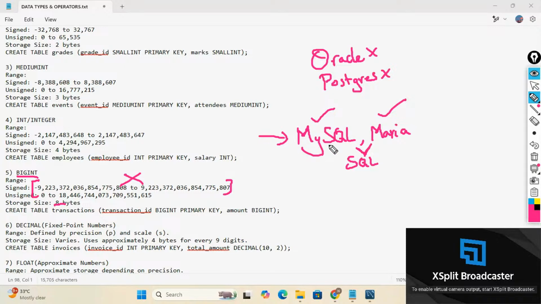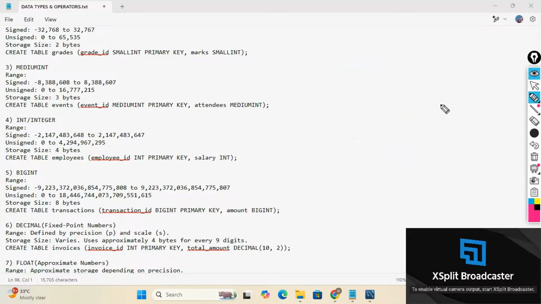I'm trying to communicate a simple point with respect to data types. Just understand its purpose enough. Don't focus on the ranges, because probably you may use MySQL as part of your graduation. But when you work in real time, you may use Postgres. Who knows, right? It would not make sense, right? So that is the main thing that I want to communicate with respect to the data types. And I take the discussion forward by explaining few more topics.